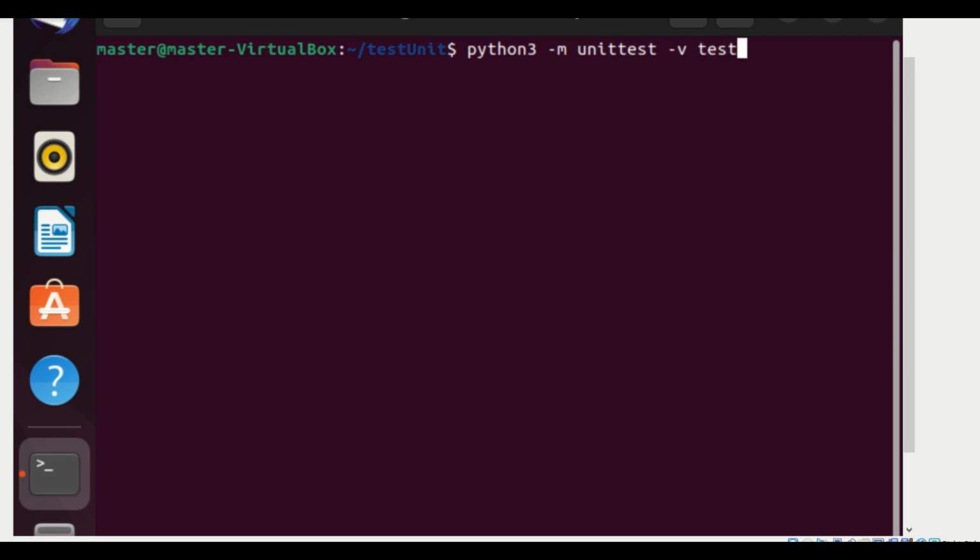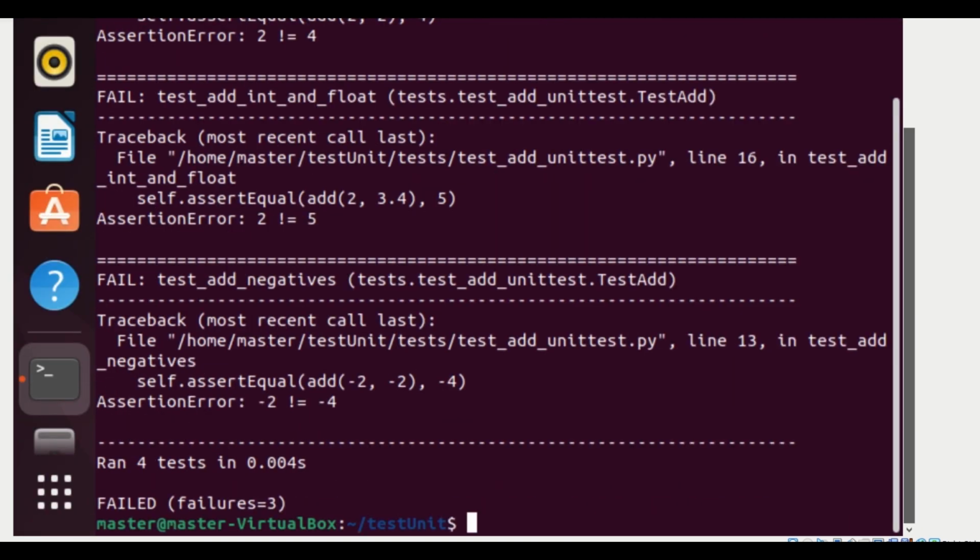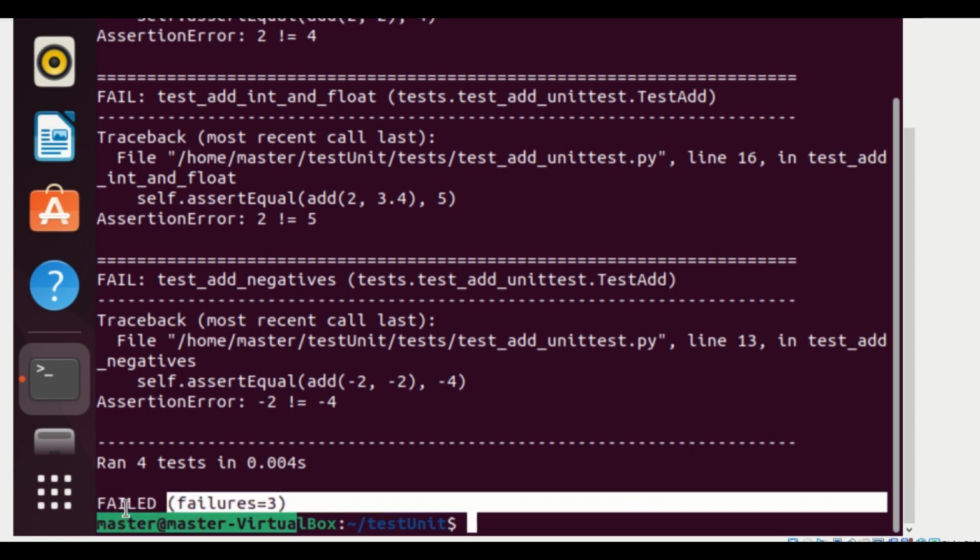The location of the test. They have failed, all of them.